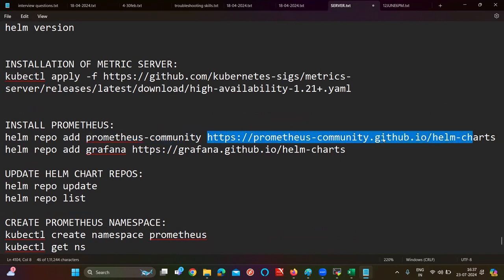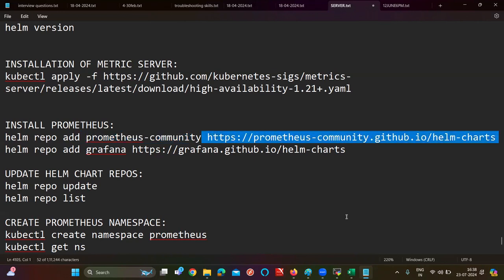Remember, all the Helm charts will be maintained by community people. They will build the Helm charts and make them publicly available for everyone. The work of a DevOps engineer in real time will be to take those Helm charts, download them, and use them. So with the help of Helm repo, I'm adding the repo named Prometheus community, and it is coming from this location.